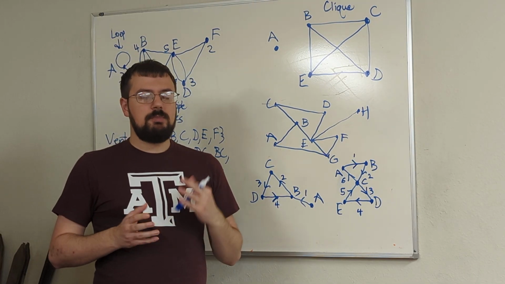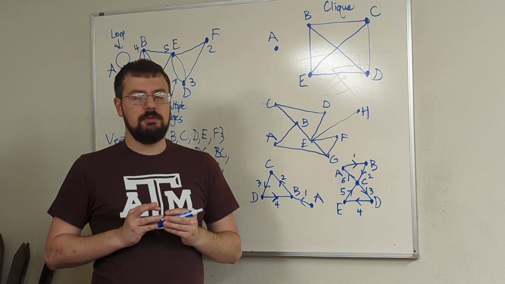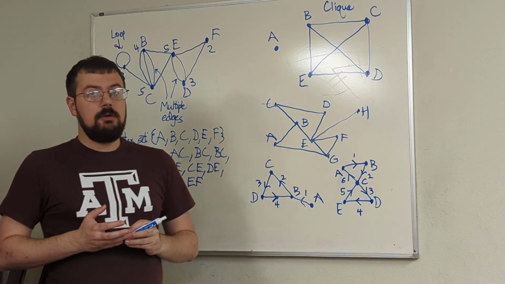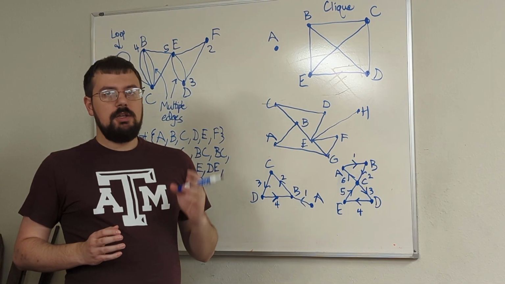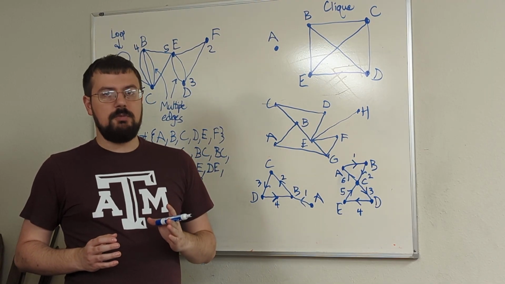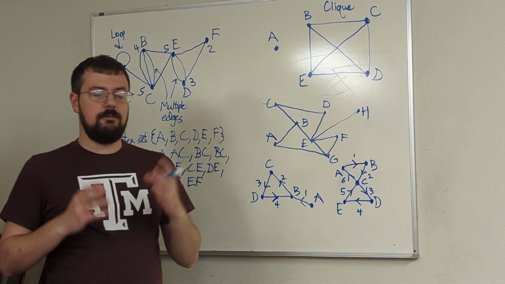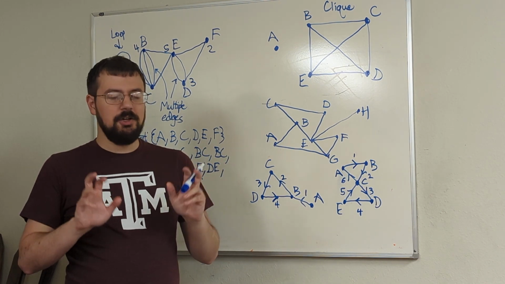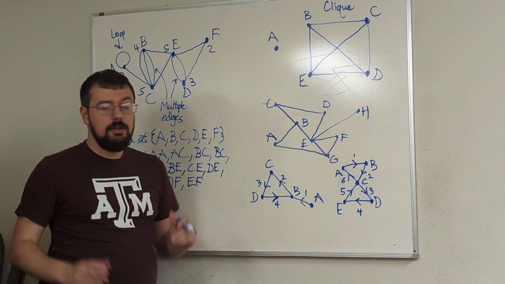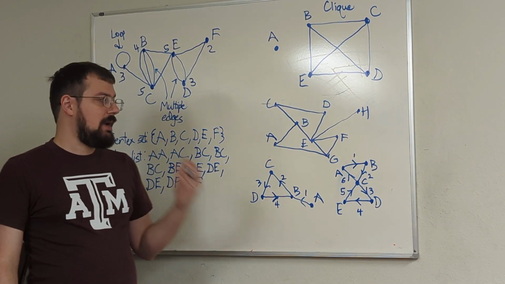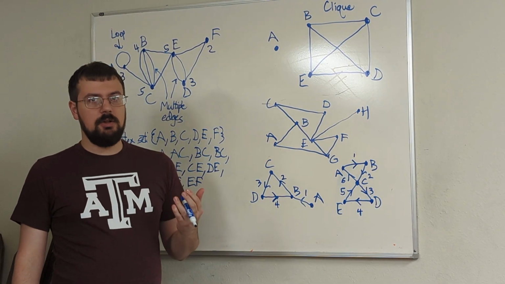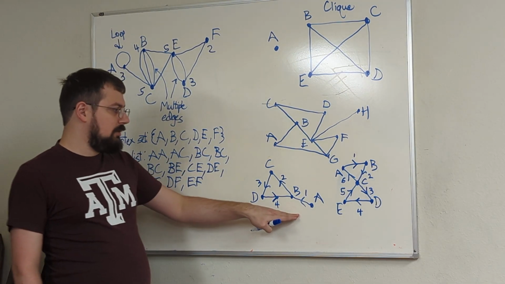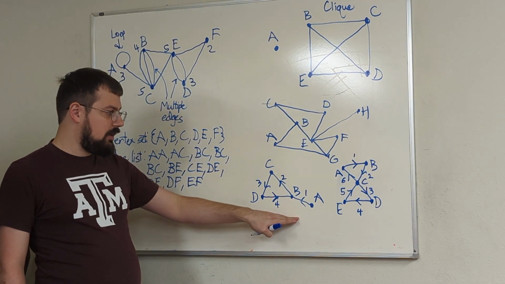Now, there's a couple special kinds of paths and circuits that we refer to as Euler paths and circuits. When we are dealing with paths or circuits, we can only use each edge that's involved once. We can't recross an edge. If we do that, then it's no longer a legal path or circuit. So all an Euler path or circuit is, is a path or circuit that uses every single edge in a graph exactly once.